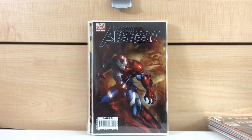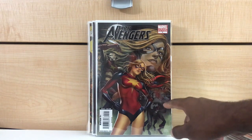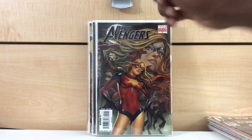And here's another really cool Dark Skinned Avengers variant. This is number 2, featuring Miss Marvel. Now, this is not the Carol Danvers Miss Marvel. This is another character. The thing about the Dark Skinned Avengers is that they're different. They're heroes, but they're actually villains in the hero roles. And so that's not really Hawkeye. That's not Clint Barton. That's not Peter Parker. That's not Tony Stark.